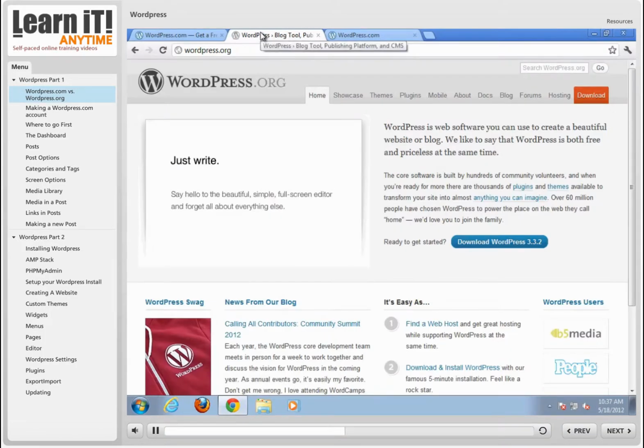WordPress.org, however, gives you the option to have full control over WordPress. WordPress is software that is completely open source if you want it to be, which means that you can change anything about it if you're technically inclined to do it. This means you can add things to it, remove things from it, change the colors of things, all that kind of stuff if you want to, from a downloaded and installed version of WordPress that you get from WordPress.org.